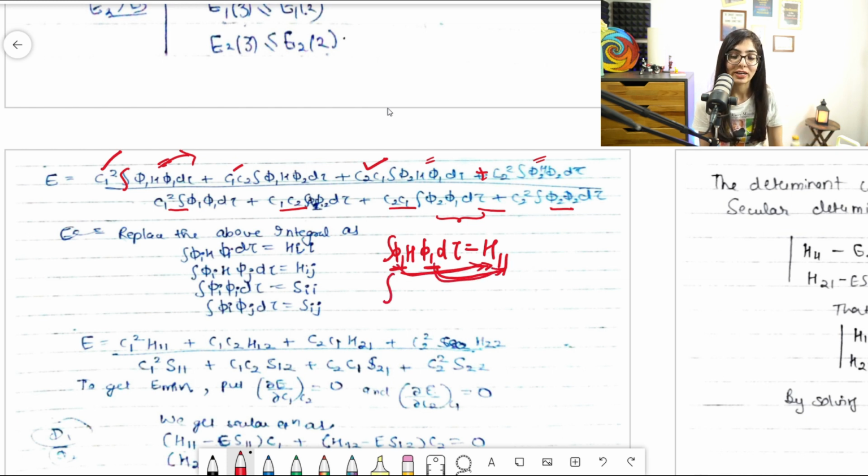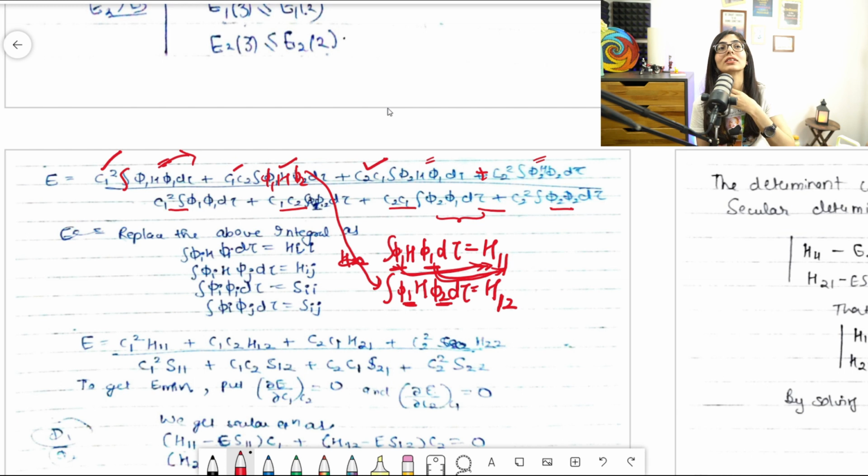So if I have to write h22, if somebody asks what is h22, obviously you will write phi 2 h phi 2. If someone is saying this is phi 1 h phi 2, I'll write it like this over here, phi 1 h phi 2 d tau. Obviously I'll take the first one, in first place this is 1, so I will write 1, and in second place it is 2, I'll write 2. Fine guys, I can write like this also.